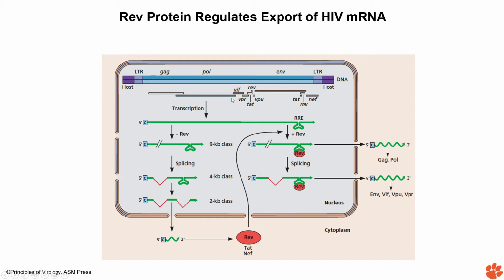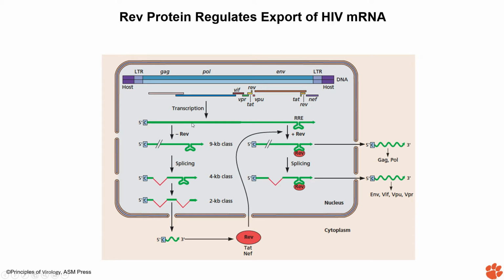But what is important right here is the portion of the Rev and the Tat, and right here is the Rev and the Tat. In between, you have this site that needs to be spliced out. This is required for something else, but not for the Rev. So we are mainly interested in this protein, Rev. Tat and Nef are not required here, but Rev is the most important one among them.